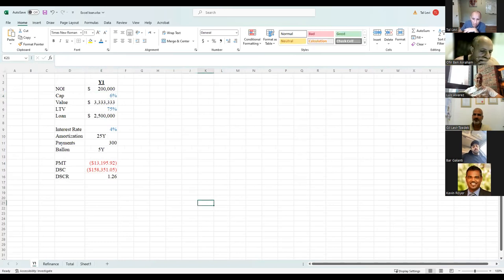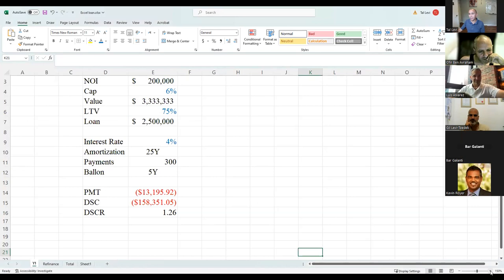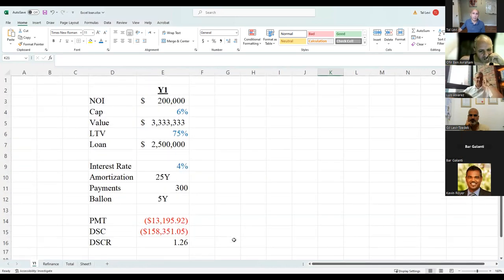Okay, so let's use an example. Let's go back to our example. Now I'm going to try to explain to you how this mess happened. Can you zoom in a little bit? We're going to use an example for that. Let's say I was an investor 5 years ago and I bought a building with a 4% interest rate, which 4 or 5 years ago was an acceptable rate. We can all agree about it. My amortization was 25 years.